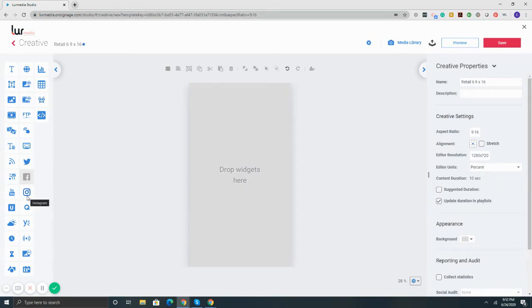These two social media plugins basically let you stream, say, different feeds, hashtags, usernames, accounts, images, basically everything that you post to an account will sync up on the screen in real time. It's a nice way to keep content fresh, plus driving attention, letting the public know that you guys are on social media. We also have a virtual queue widget, a Yammer widget, which is used for more, say, internal communications. You can sync up with your Yammer board and display notifications. We also have a M3U8 widget, which is another live video feed that's coming from the internet.